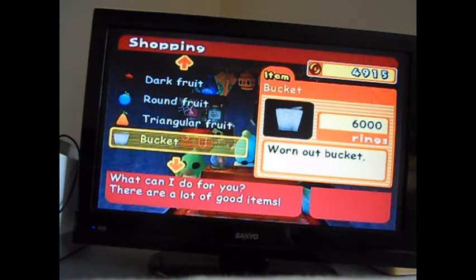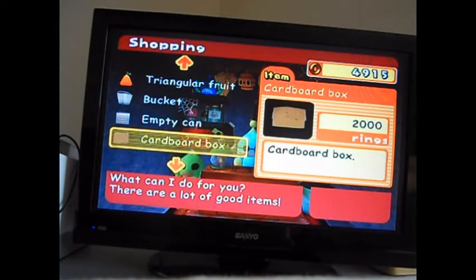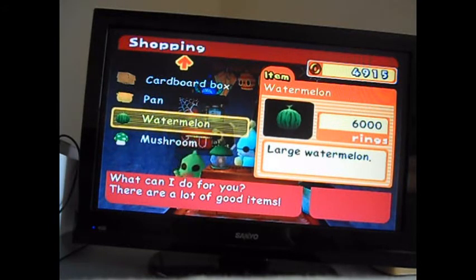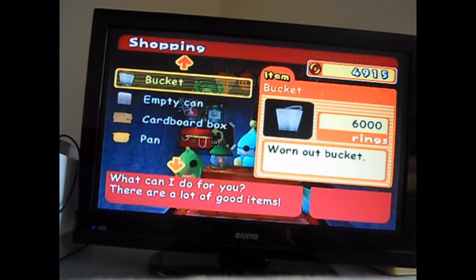Now you can also buy hats here. A bucket, empty can, a cardboard box, a pen, a watermelon. I'll explain more about the mushroom later. There's also stumps and a paper bag too, and other things. But these are basically hats. Now, you can only put hats on your Chao if it's had a koala, which are blue animals found in Emerald Coast, Casinopolis, Twinkle Park, and Speed Highway.